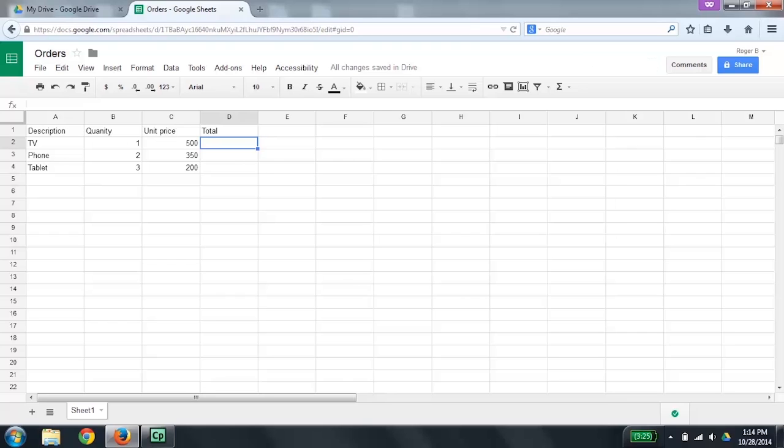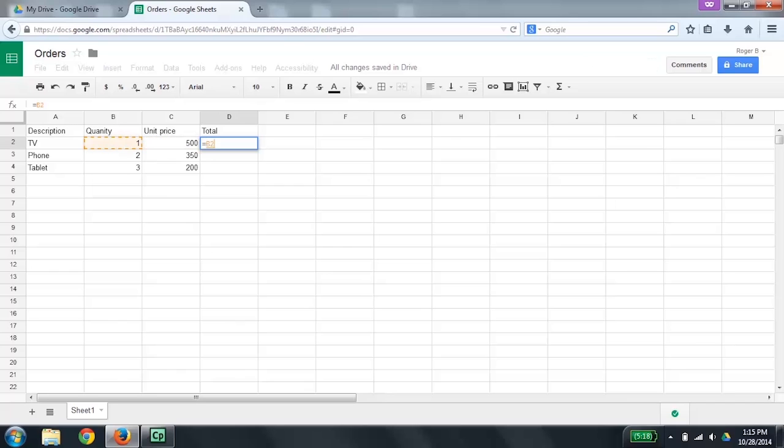So I'm going to type in the formula. You first indicate that you want to do a formula by pressing the equal sign. Formula mode on. Use the arrow keys to select a range. At this point, you've got a couple of different ways to do the formula. You can type in the cell coordinates yourself, or you can use the arrow keys to get the cell coordinates. So I'm going to do a left arrow 2 times because I happen to know 2 columns to the left is where the quantity is.